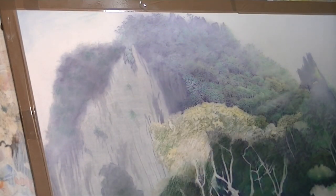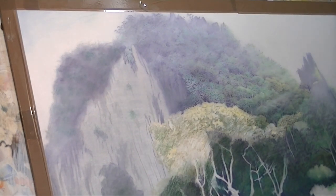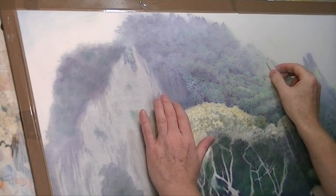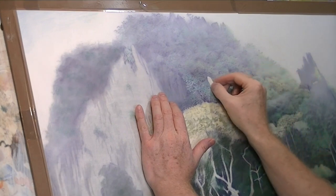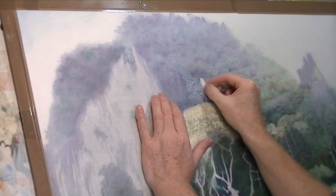As with all blending, there is going to be some loss of detail. But that's a variable that we've got control of here. We do actually want to lose some of the detail because this is in the background. So we want a slight sense that things are a little bit out of focus.